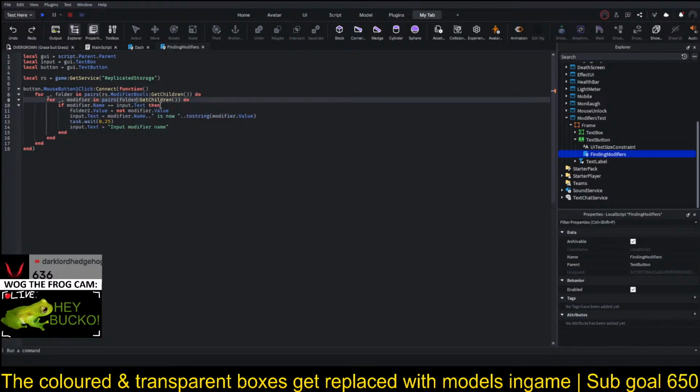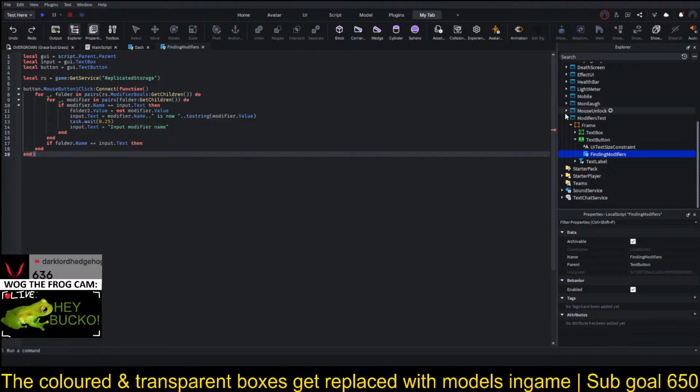This can just be called folder. And then if folder.Name, no. If, hold on, no, not that.